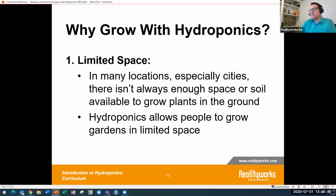And for our students, how are they going to be growing products in the next 10, 15, 20, 25 years? In many locations, it's very difficult to grow plants in certain areas, and sometimes it's not even just the space, but also the climate. There are certain places where you can't easily grow certain produce. Alaska is a great example where they don't have the season to grow year round. Arizona is another one where desert conditions sometimes don't allow for growing. So it's not only the limited space in your classroom, but also your climate and weather conditions.